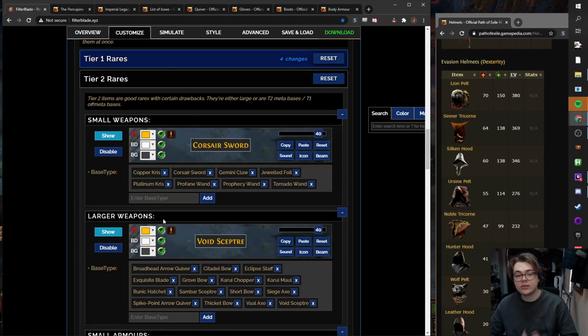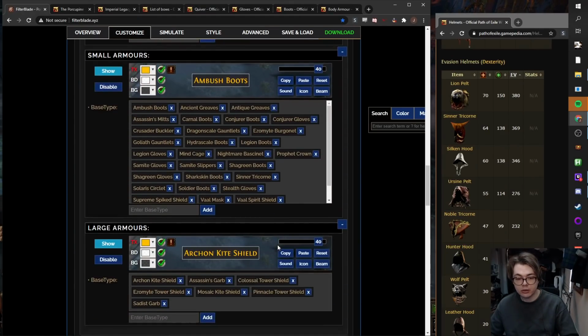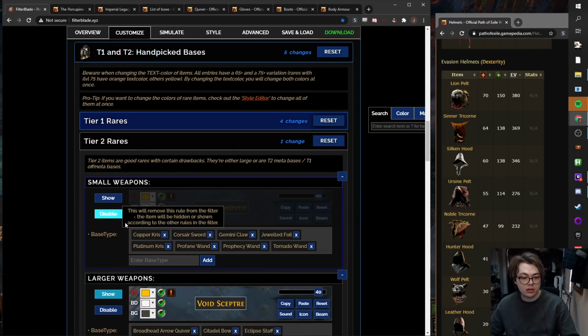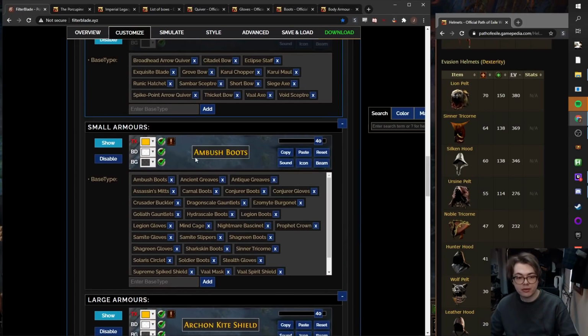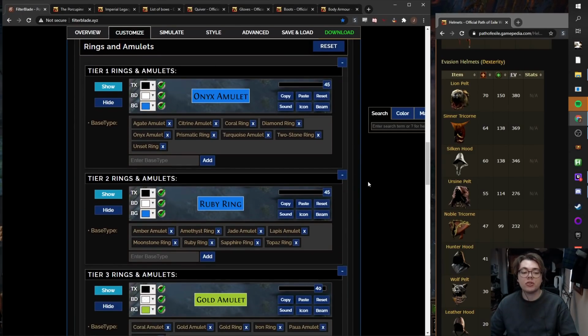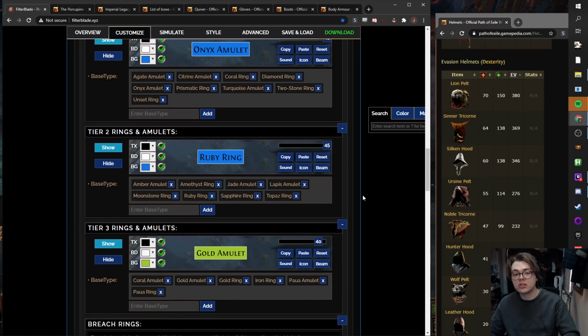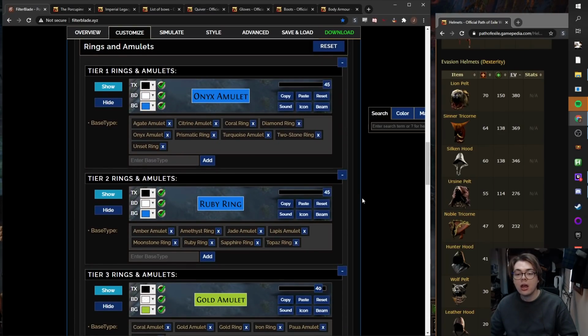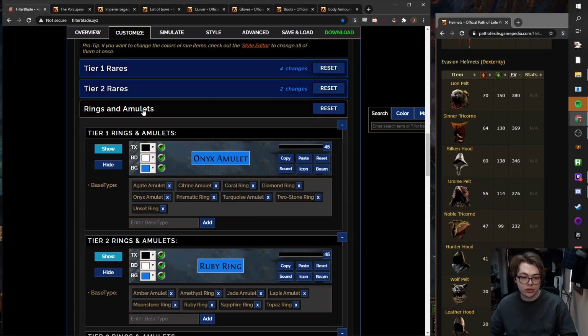Tier 2 rares, this will just default show a bunch of stuff. I just disable all of this right away. I just go through, clicking disable and everything. Disable everything, we're done. Good to go. Rings and amulets. Generally, I like to just keep all rings and all amulets on by default. They're very small, they don't use up much inventory space. You'll randomly ID something insane, and you can always just vendor them for alterations.